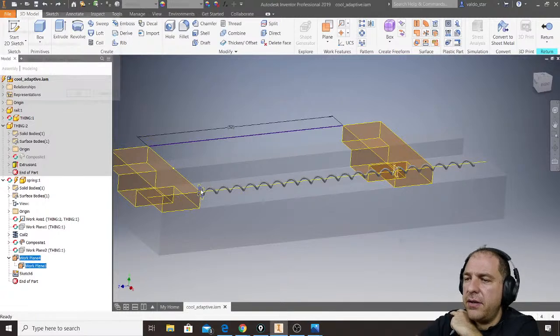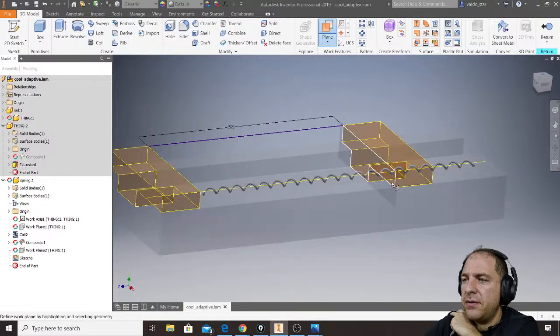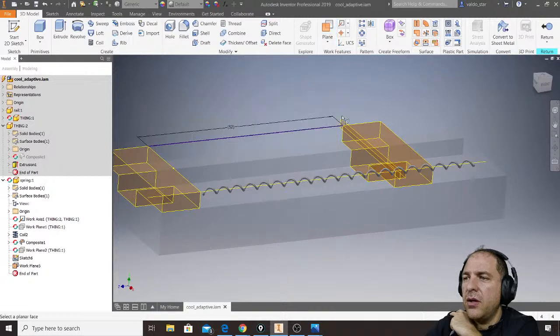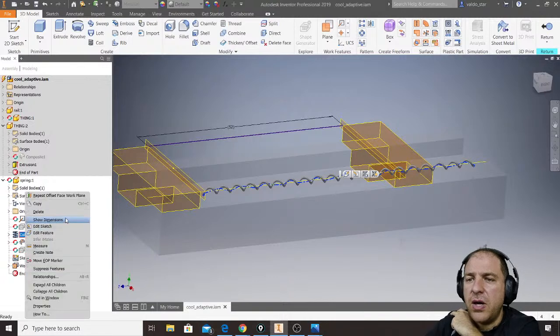Let's delete this plane. Okay, let's make this plane here. Let's make an offset from this plane. The distance will be D21, and this works. So in here it works, but it doesn't work for the coil, and I don't understand why.